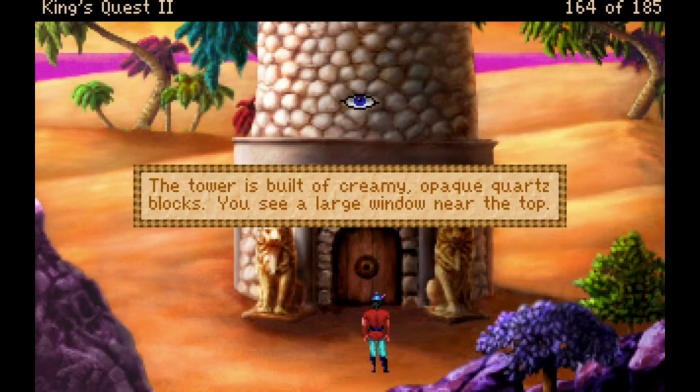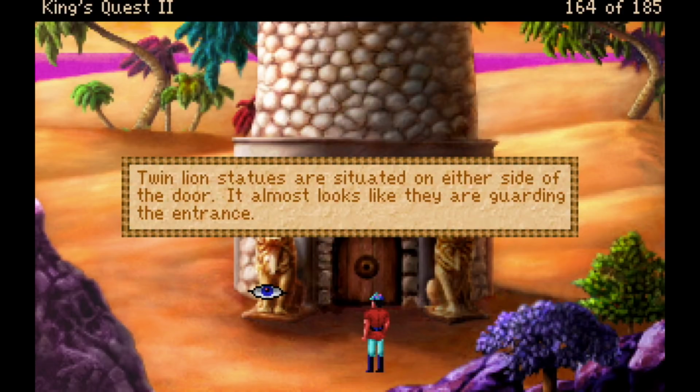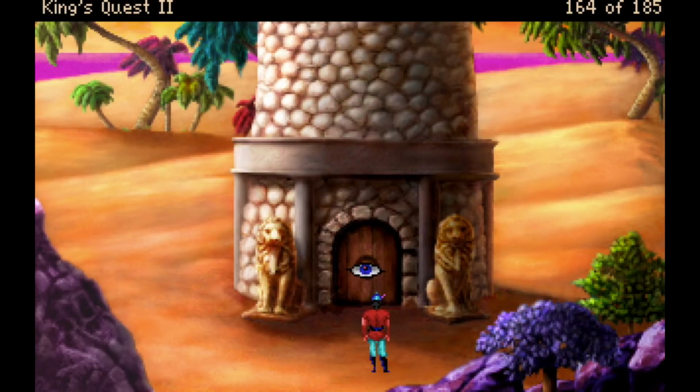So... The tower is built of creamy, opaque quartz blocks. You see a large window near the top. Twin lion statues are situated on either side of the door. It almost looks like they are guarding the entrance. The thick door is fashioned from a wood unknown to you. Yes, Graham is only familiar with his own wood.